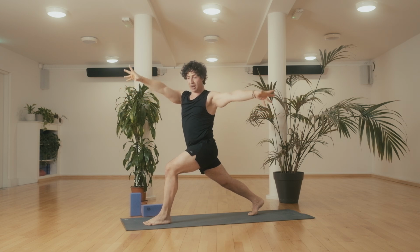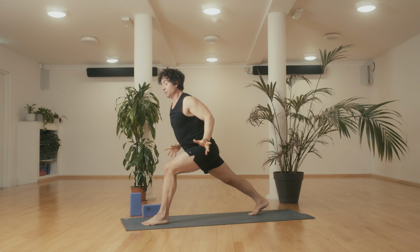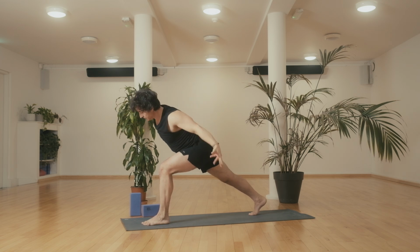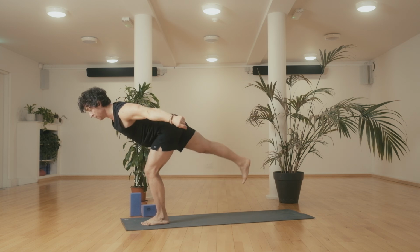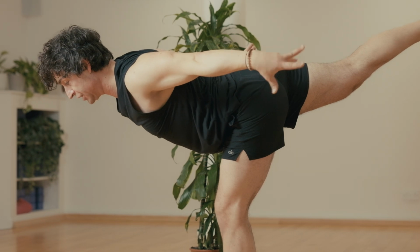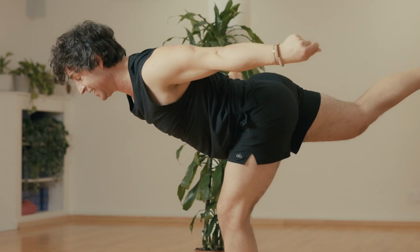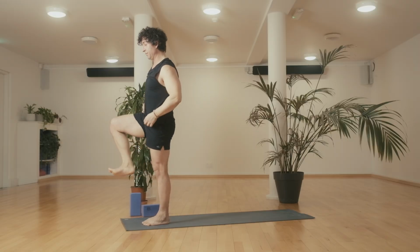Inhale, reach your arms to the sky. And then exhale, let's go for that arrow pose. As you lean your arms behind you, you start leaning to the left side. And then finally, maybe taking off over that right foot, floats away, puff your chest, lift your right hip facing down. Nice, right knee to your belly, and then we balance, pressing down through your left foot.